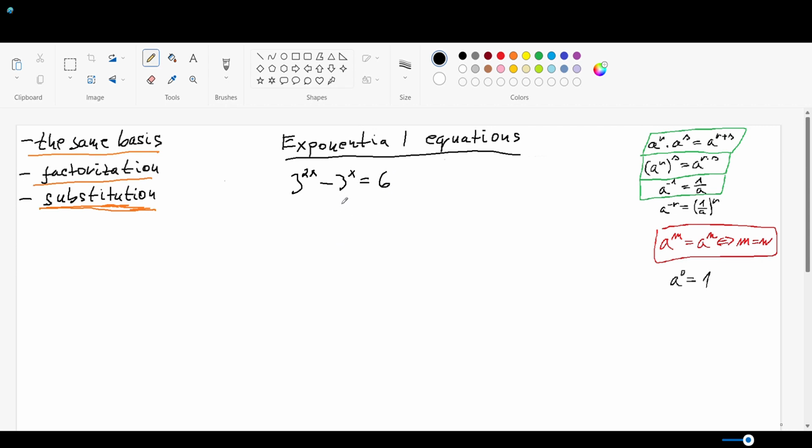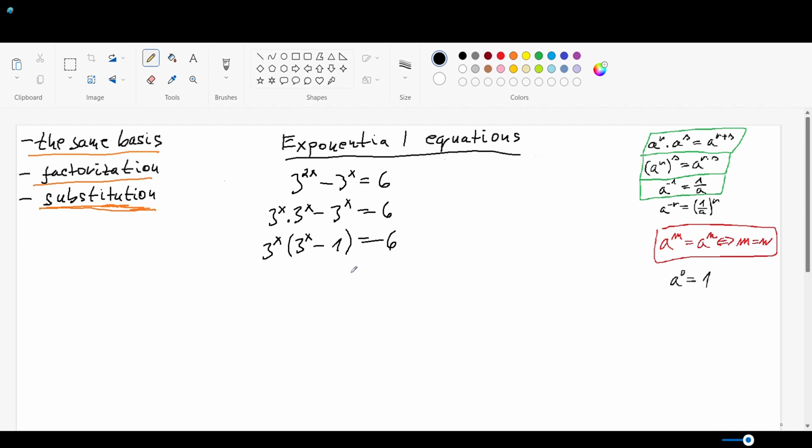take away 3 to the power of x equals 6. As you can see, you were taught till this video that it's a kind of good idea to think about it like 3^x times 3^x minus 3 to the power of x times 3 to the power of x, take away 3 to the power of x equals 6. But in this case, if you would take the common factor in front of the expression, then you will remain with this expression in the parentheses.